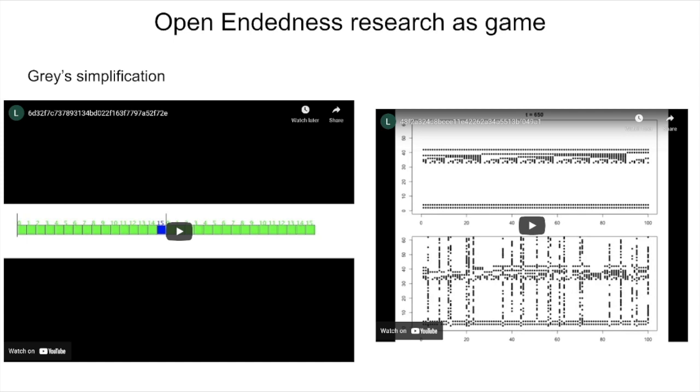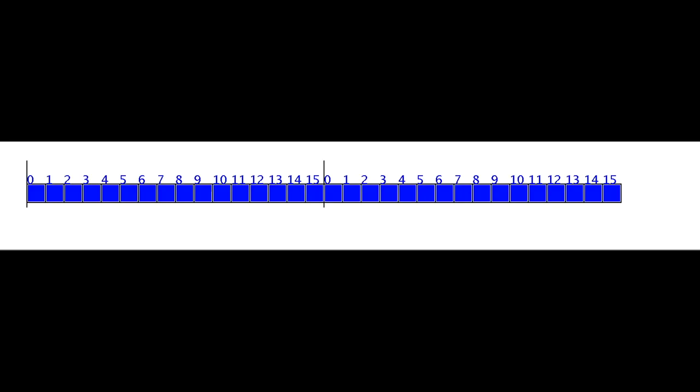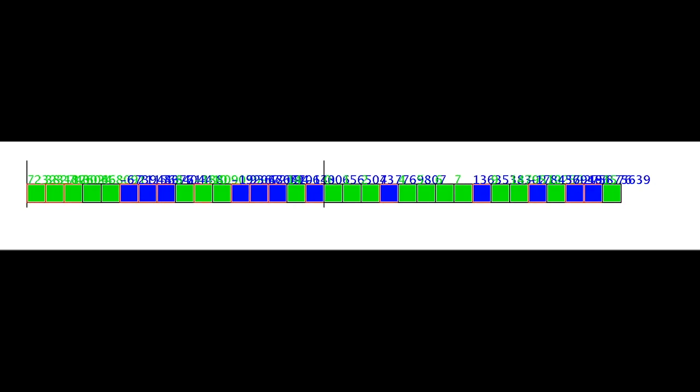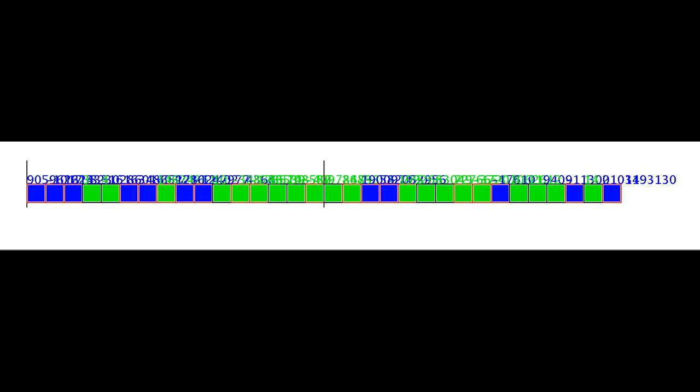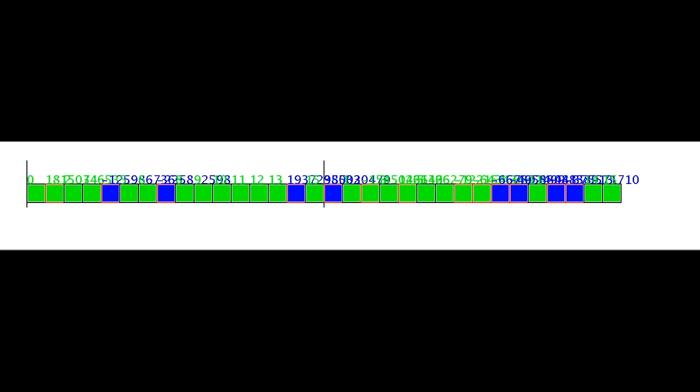Here is another video where I destroyed 30% of the cells of the automaton. What's interesting in this video is that I only destroyed some cells, but at some point, like now, we can see that all of the addresses are completely random and destroyed, but slowly the automaton starts repairing itself.